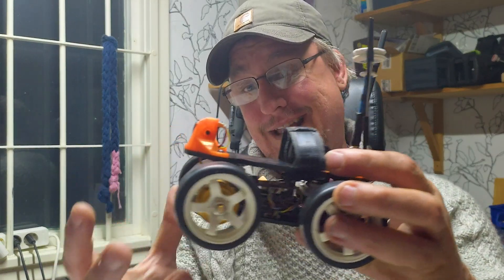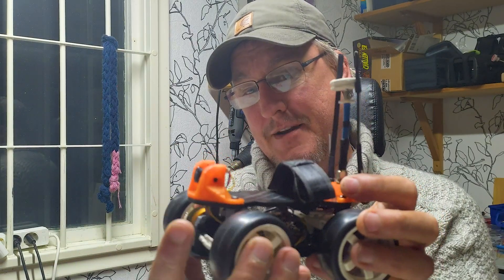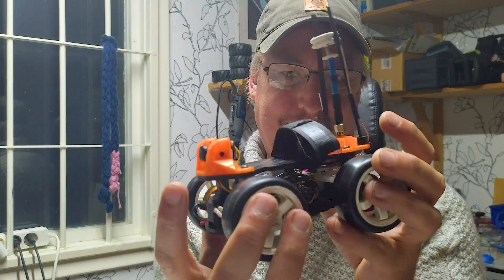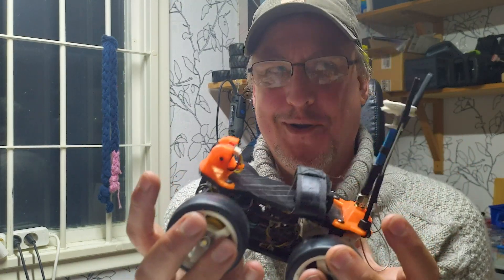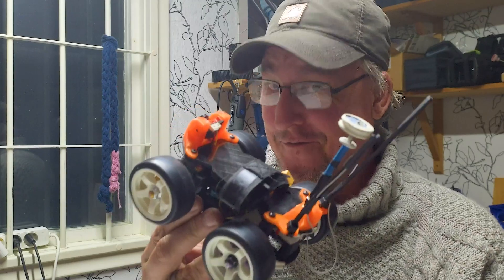The flight controller stabilizes yaw and uses the servo to stabilize it. Because it's very tiny and it has the same power-to-weight ratio as a drone, so theoretically it's as fast as a drone — it can go pretty freaking fast. Still trying to tune the PIDs to keep it stable. I'm up to like 20 or 30 miles per hour, maybe kilometers per hour, and then it starts to oscillate.